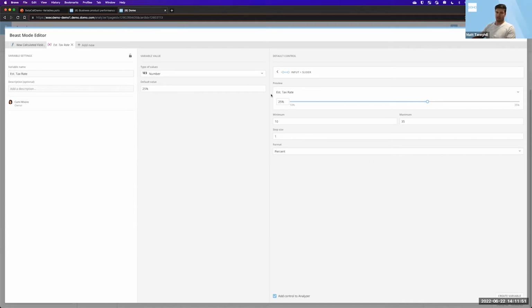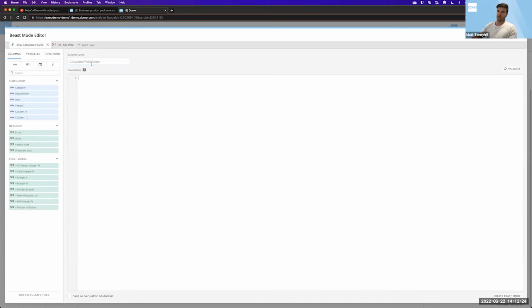Here we have a preview of what that variable control would look like. And like you may have seen, you can choose either a text data type or a numeric. We have a date variable type on the way for a future release, but right now with this beta, we're including text and numeric. So I would go ahead and create the variable down here at the bottom right, and you can see this toaster pop up, variable created. And now that I've created that variable, I'm able to use it in a beast mode.